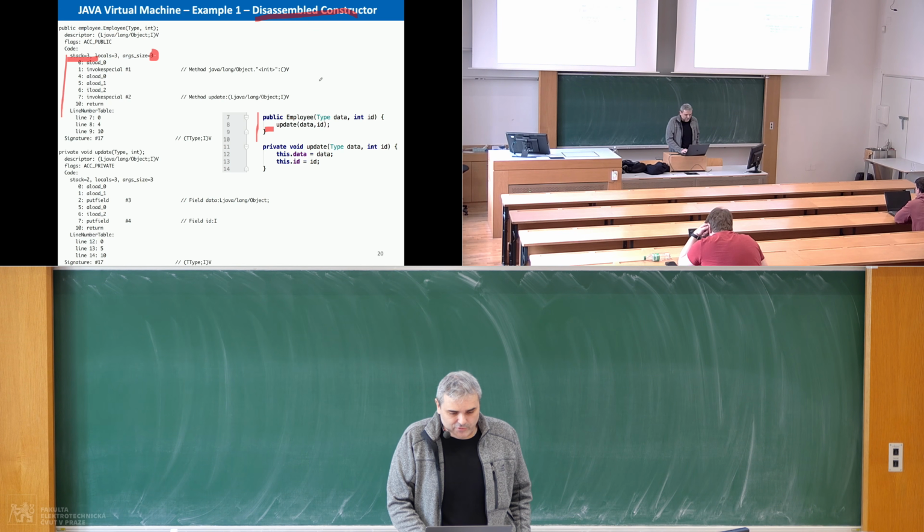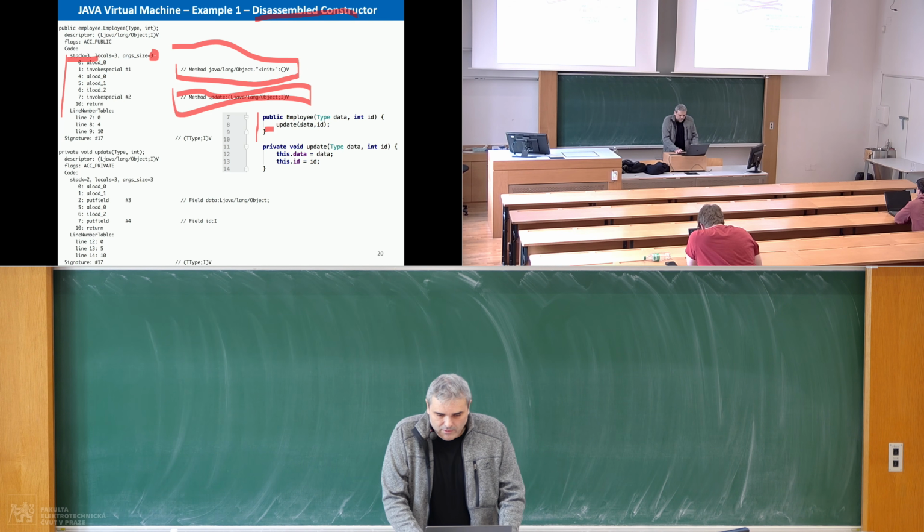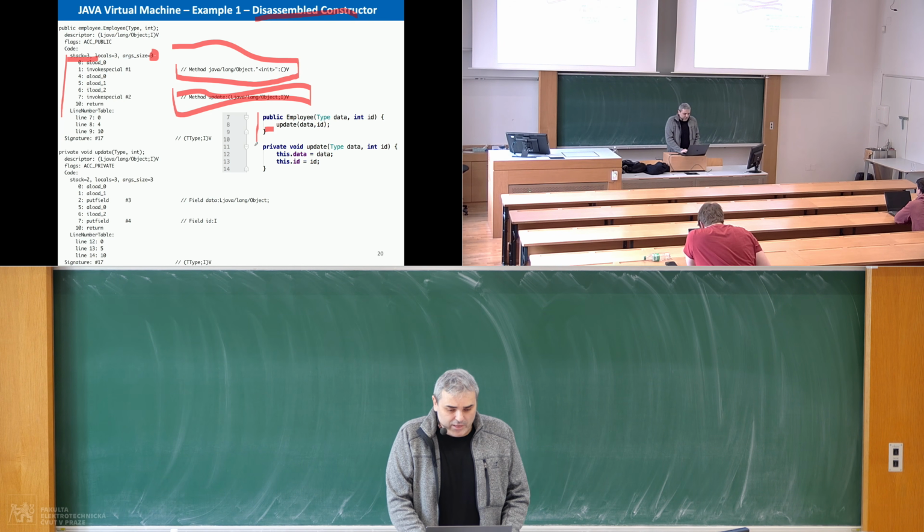You can see that even though our object was not explicitly saying extends Object, the first thing which is called there is the constructor of Object, and then the update method is called here. And the same you can see here for the update method, how it looks. Again, notice the differences in the stack size, and you have here the code which is derived from this source code.